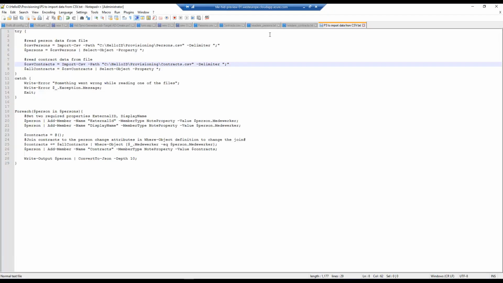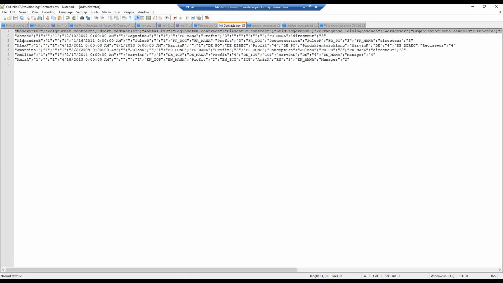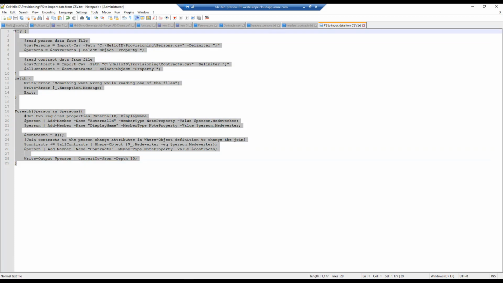And I have two CSV files, one with person data, just 5 people, also some contract data, and I have a PowerShell script to do that import. So it's actually reading information from this CSV file, contract information, and joining this together and writing this into the vault. So let me copy paste this information into the PowerShell script.